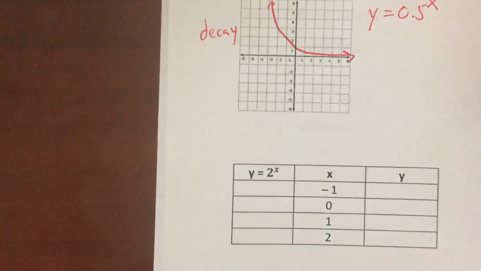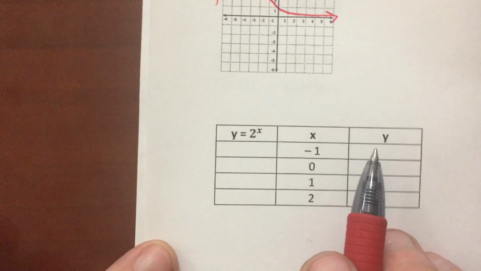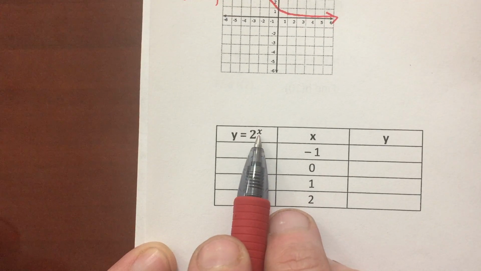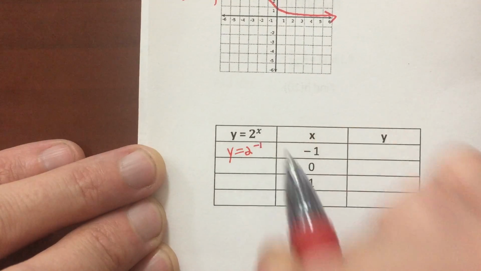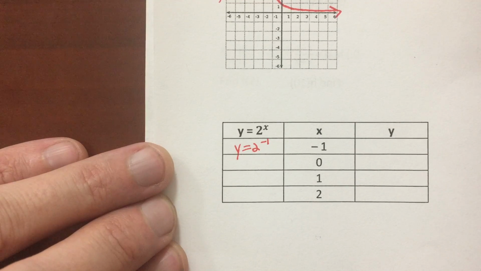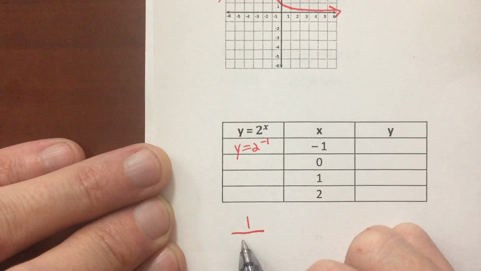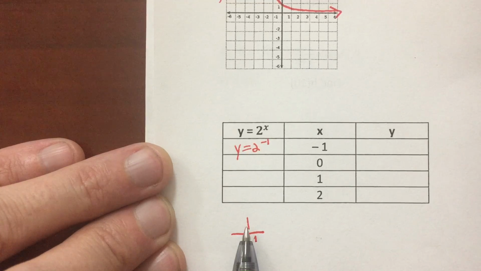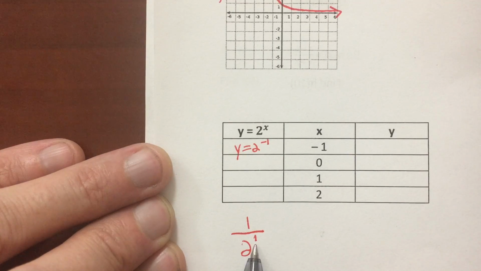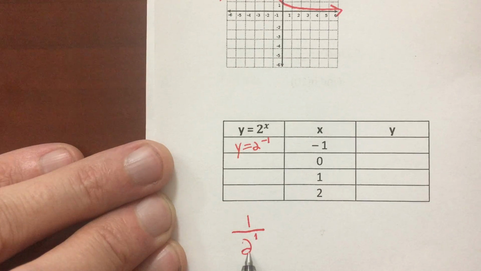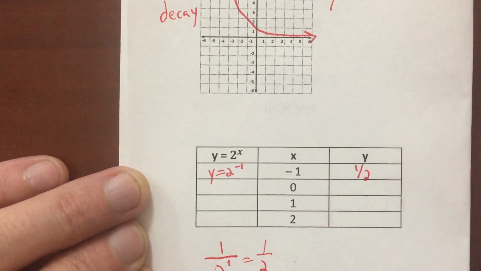Let's see an example of that. Down at the bottom, I have a table of values. The exponential function we're going to use is y equals 2 to the power of x. I'm going to take each one of these x's, plug them in for x, and find out what my corresponding y value would be. So when I plug in -1, I get 2 to the power of -1. And negative exponents, if you're not familiar with the exponent laws, have to go to the bottom of a fraction and turn positive. So I put a 1 at the top of that fraction, I take this 2 to the -1, put it at the bottom, turn it into +1, and now I just ask myself, well, what is 2 to the +1 power? Well, that's 2. So I end up with 1/2.